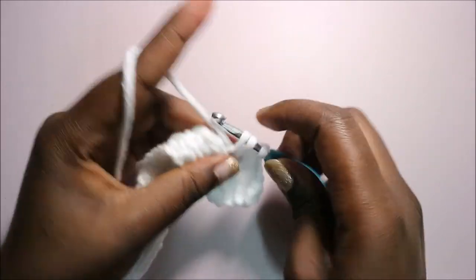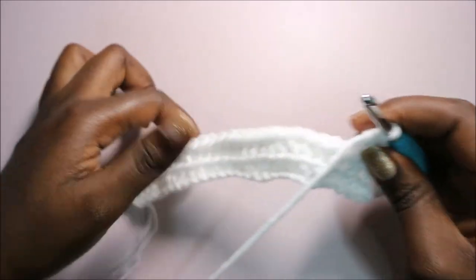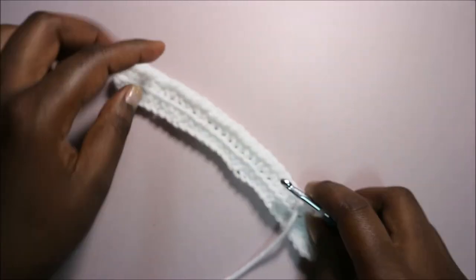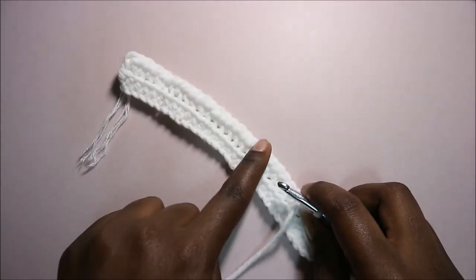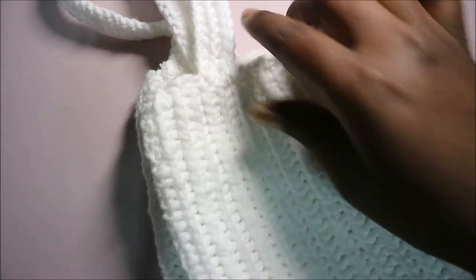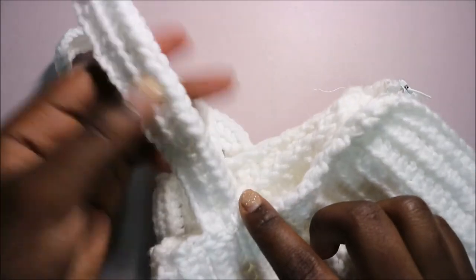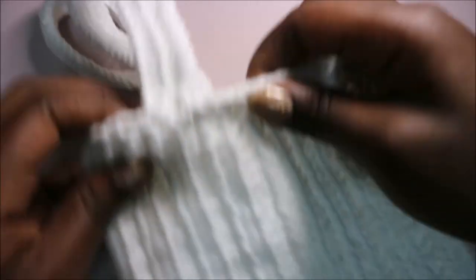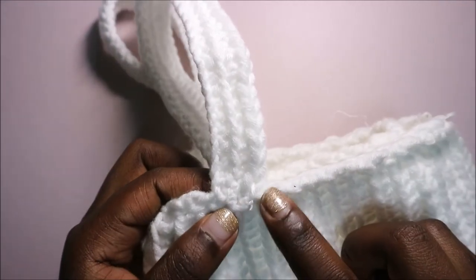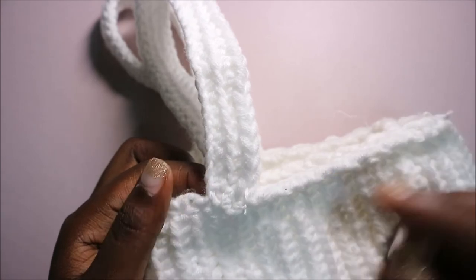Okay, so do all the way around until the end. Repeat that in the back loop only, because what I wanted is for the ribbed stitches to match with the top. Okay, so after you're done with the sleeves until the end, this is how the sleeves are going to look. And I just used my needle to attach them over here, a thread and a needle.